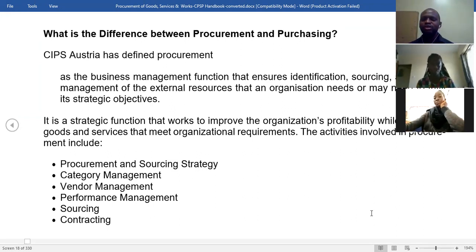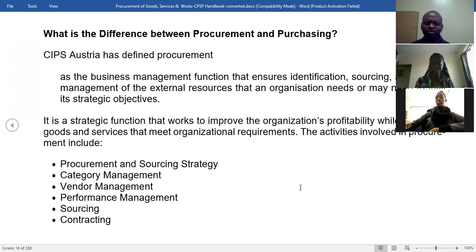Vendor is another name for suppliers. So you must be able to understand your suppliers and be able to manage your suppliers so that at the end of the day, your suppliers are not going to disappoint you in any way. This is because you must be able to build a good rapport or a good relationship with your suppliers. Failure to do that, then at the end of the day, your suppliers might disappoint you.